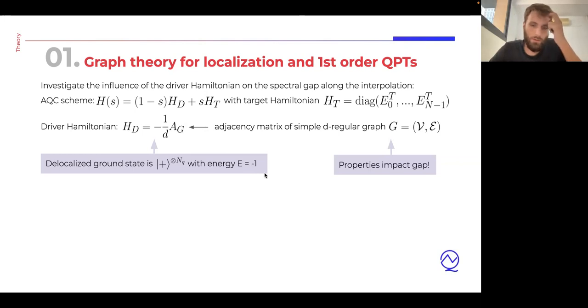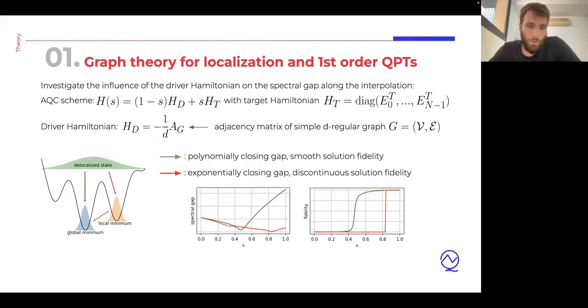And we will be looking at how the properties of this graph G impact the annealing procedure. And what's the particular impact that we're looking for? Those are the first-order phase transitions, which typically occur in the course of annealing when a particular phenomenon occurs, namely localization.